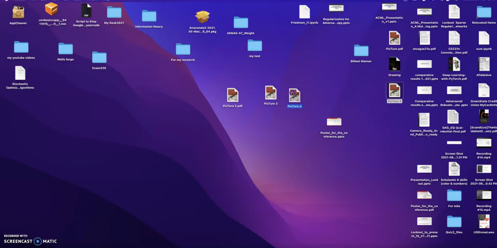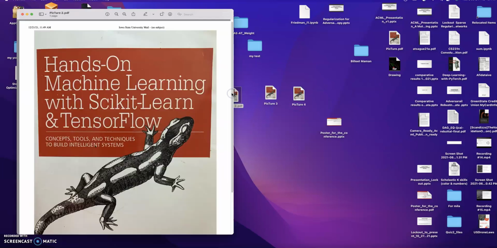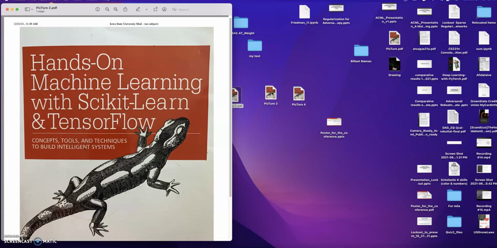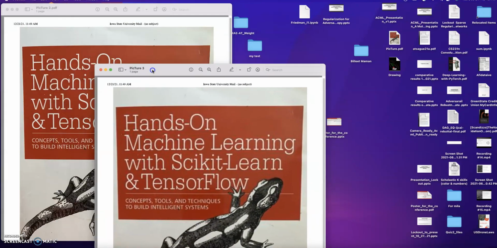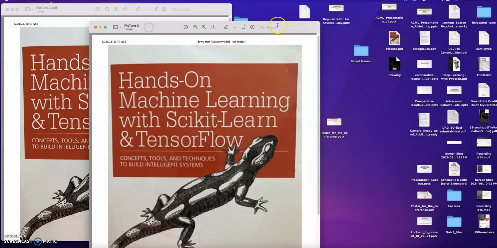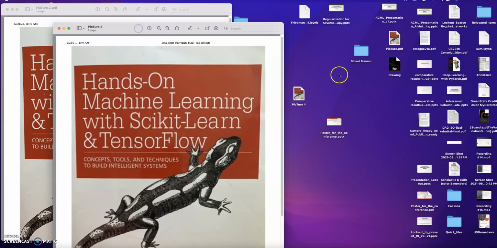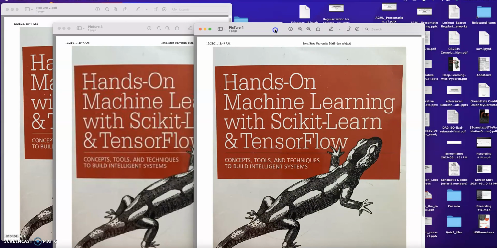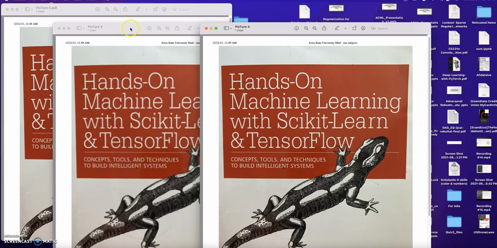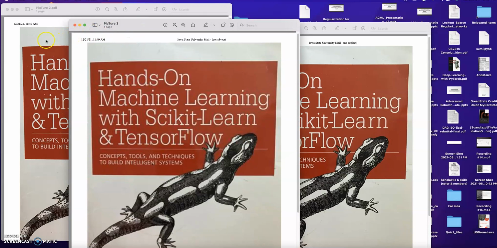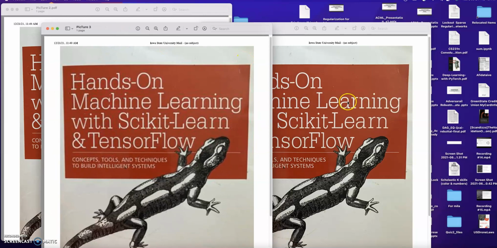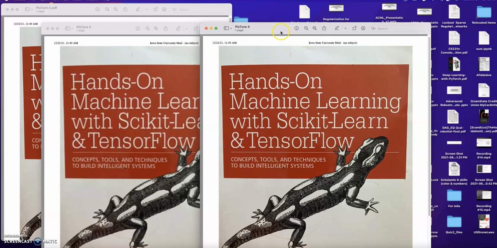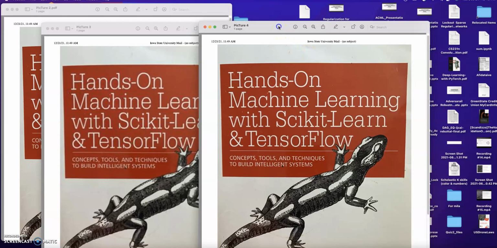All the PDFs. So this is the original one, right? This is the original one. This is the first compression using the automatic compression, and here we have the final one. You can see that the final one looks a little bit better, right? It's kind of similar to the original. So this is the original, this is the one using the default compression, and this one is the one that we compressed using our own compression.